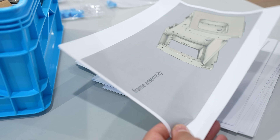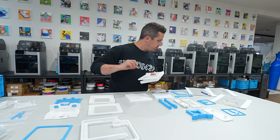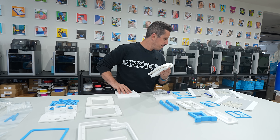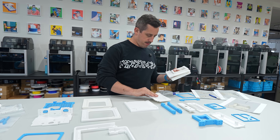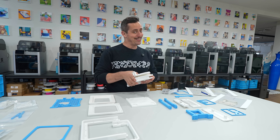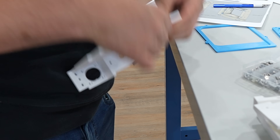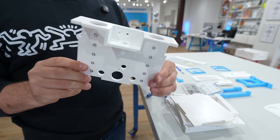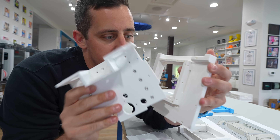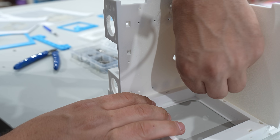We're starting with the frame assembly — put a whole bunch of nuts in, screw it together. That doesn't seem all that difficult — and I know I'm jinxing myself by saying that. The tolerances and clearances for the different parts were a little tight, but we got them all in. One nice thing I'm finding about the design is that there are grooves and notches so that everything slides together perfectly before I start actually screwing it all together.